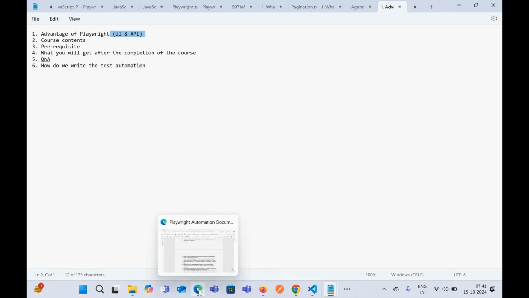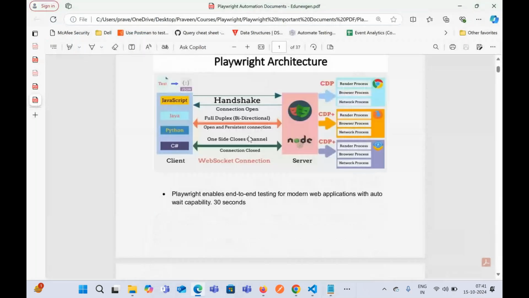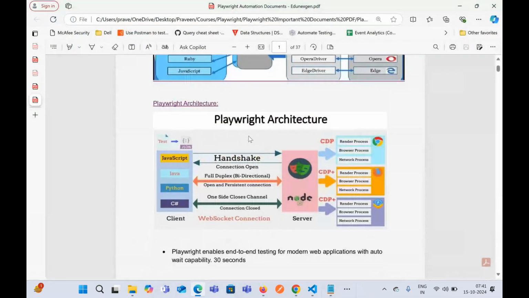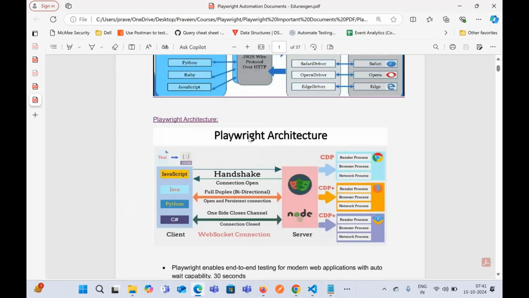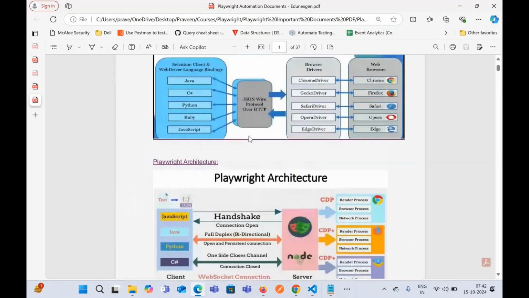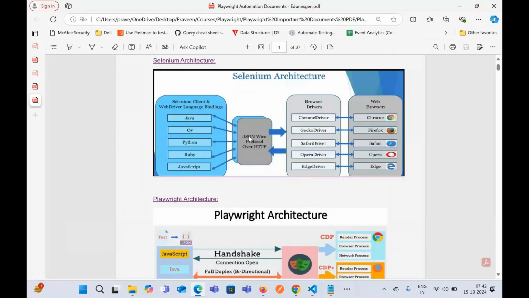Let's move to a few of the advantages. Before that, we'll try to understand the architecture of Playwright, and we'll compare it with Selenium. The people who have already worked on Selenium might know that every tool will have some kind of architecture, right?